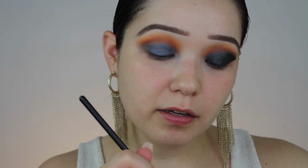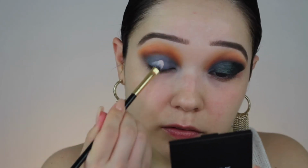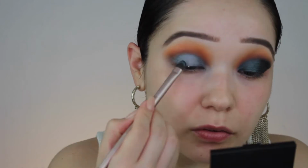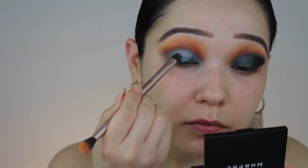But we're going all the way today, so again, I'm taking a flat brush. We're going to work it in the center. I'm going to go in with Ocean Floor. This is kind of like a dark green, black pigment. Go in, check where the spots are that I need to fill. So I'm just packing the pigment.